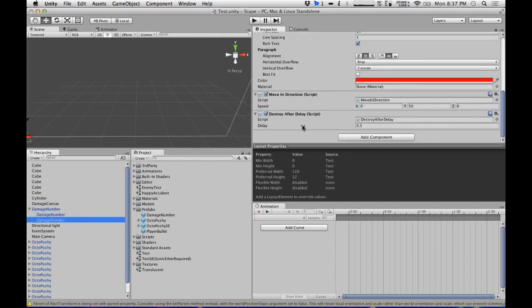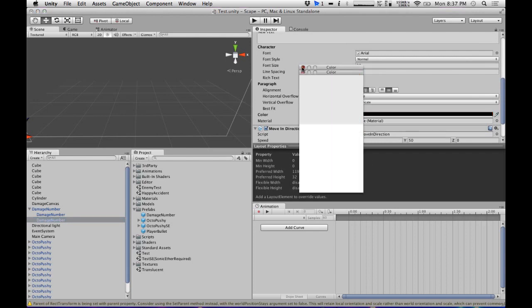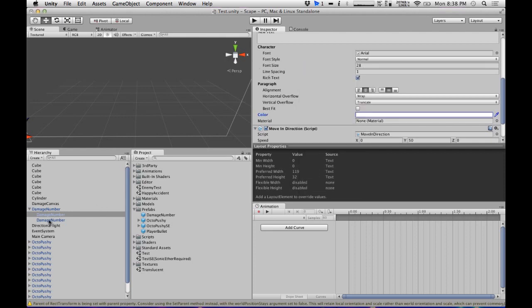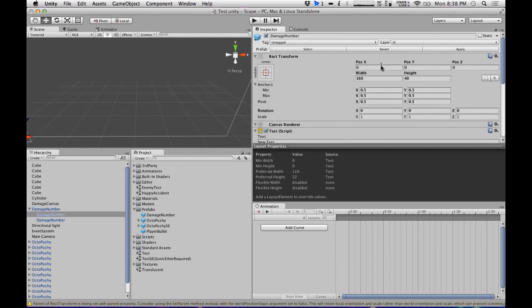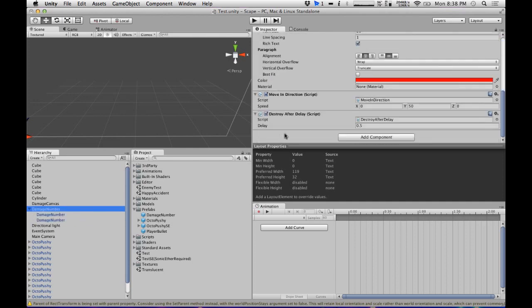And what we're going to do is this one we're going to place a black outline, and this one we're going to place a white outline. And we'll offset these. So position X, we'll just make it -1, position Y, -1, and then 1, 1. And so now all we need to do is make sure that these damage numbers display the same number as the damage number above them.